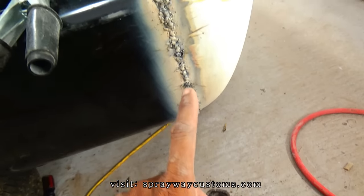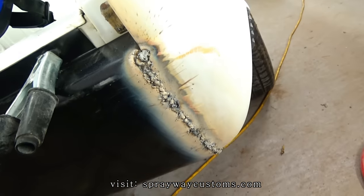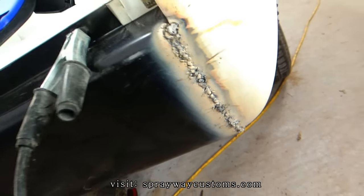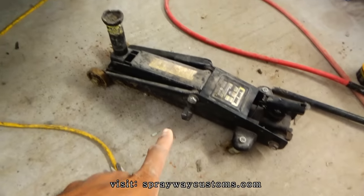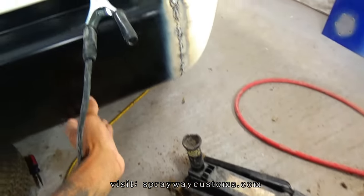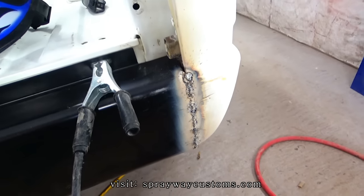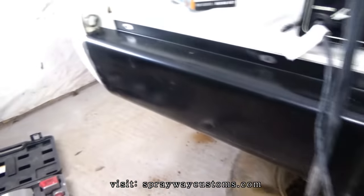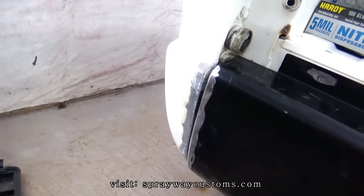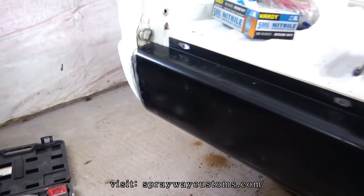I done started welding this side here. We're attempting to weld. I know it looks ugly, but I'm gonna grind all that down and shape it on up. I was using my jack to hold it up in place until I tack it. But it's on there though. I still gotta plug these holes. Also do this side over here. I got a bigger gap on this side, but I'll take care of it.